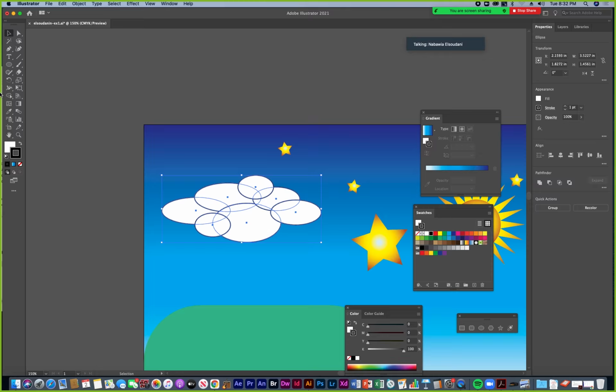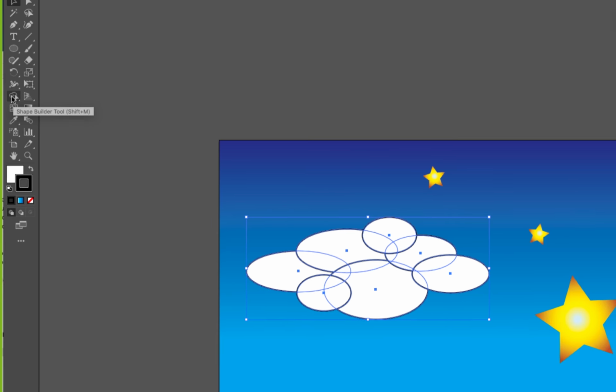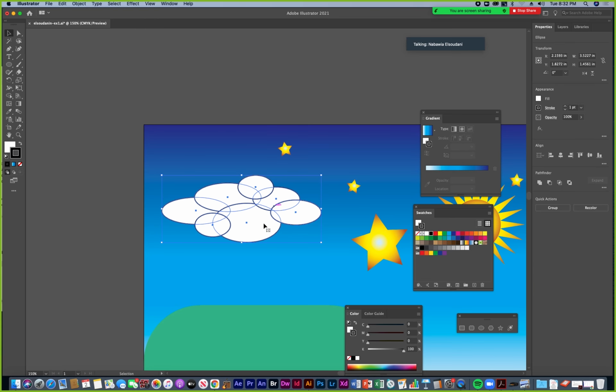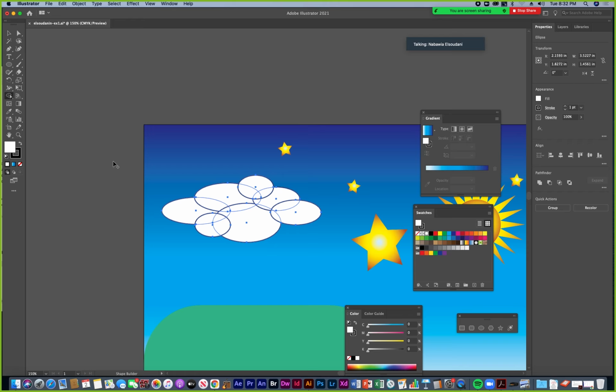You can do that with a really nifty tool called Shape Builder, and the steps to using Shape Builder are: select all the objects that you want to combine, and then you take your Shape Builder and you just hover over shape areas and click and drag, and it will allow you to combine all of these little overlapping areas and simplify the shape. So instead of having a bunch of ellipses, now I have a cloud just going over it all.